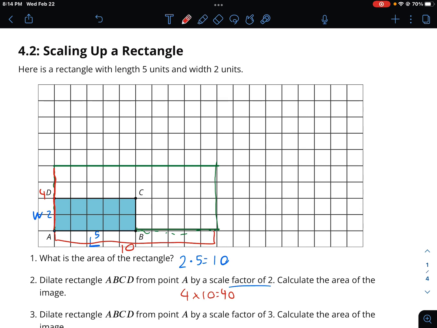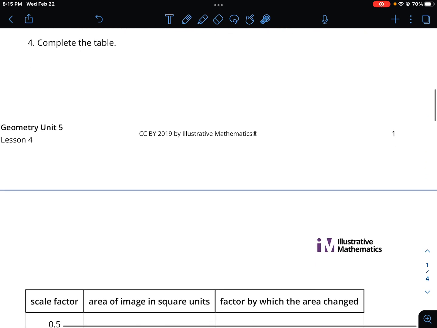So think about this. We multiplied 2 times 2, and then we multiplied this by 2 times 5. If you think about all of this, we have 2 new 2's in here, and 2 times 2 is the same as 4. So we're going to have 4 times 2 times 5, which is 4 times this amount.